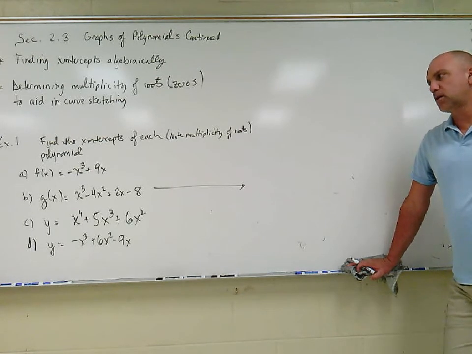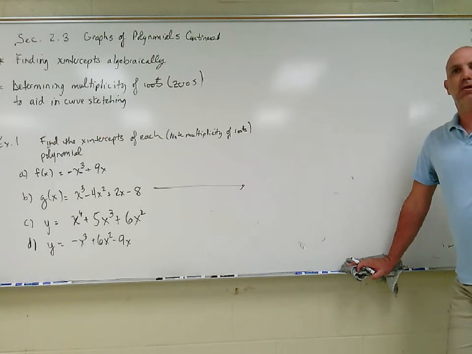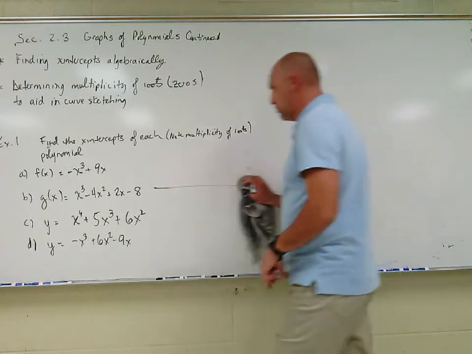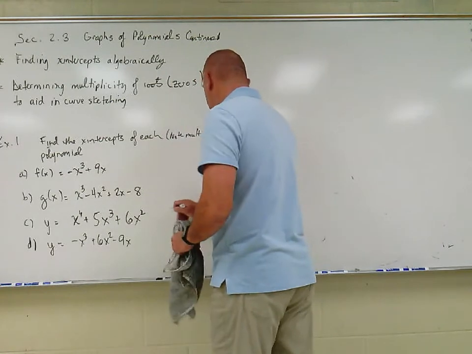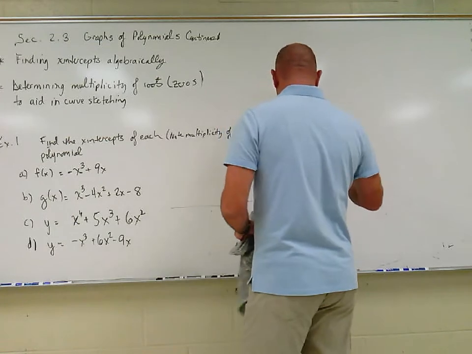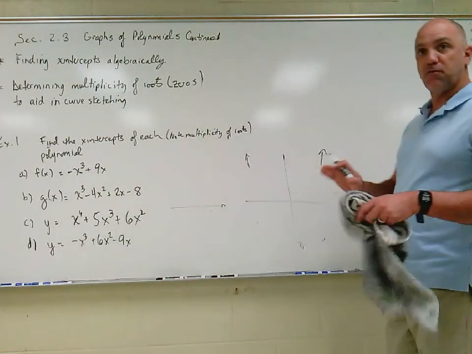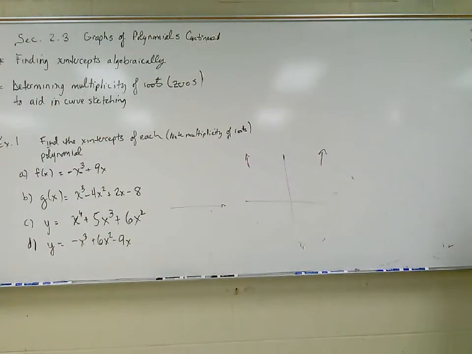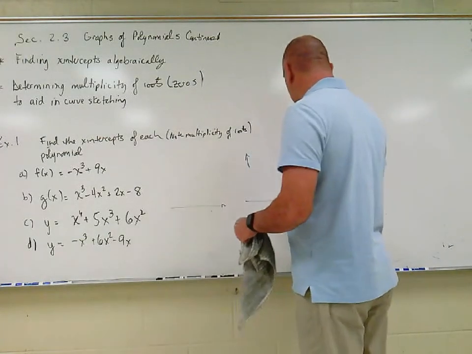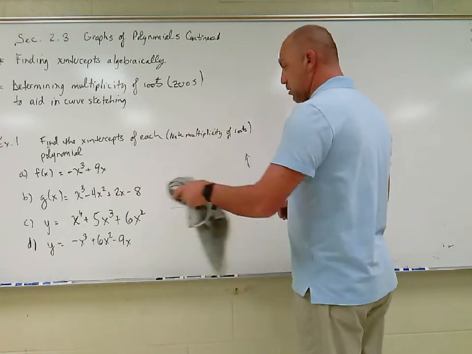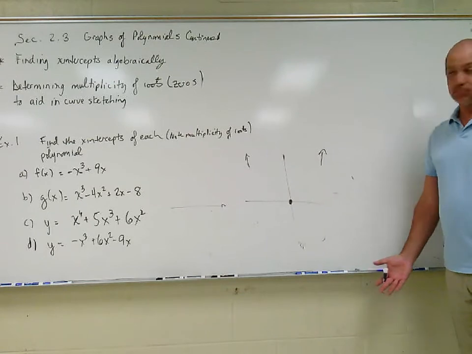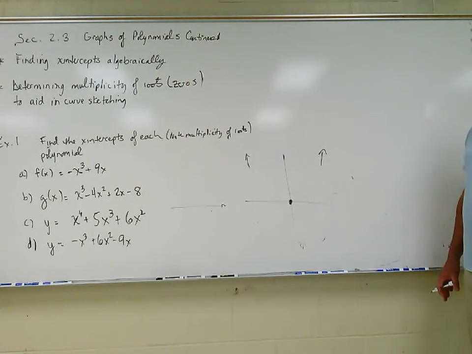All right, as we look at part C, how are you gonna approach this one? Because now it's an x to the 4th. Now what should the end behavior be on part C? Both up, all right, so that we know. Positive and even degree, both up. Now we need to find the intercepts. What's the y-intercept? 0, because there's no constant at the end and this is expanded. All right, if I plug in a 0, I get a 0, so we got that. But there could be a lot more going on, so we need to solve.